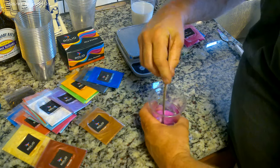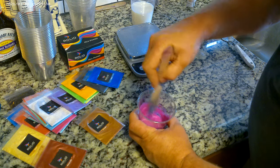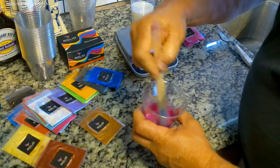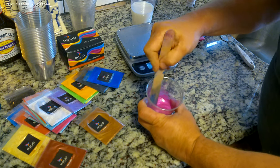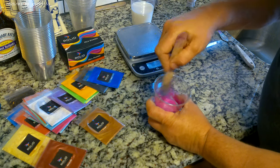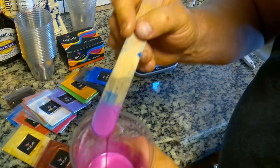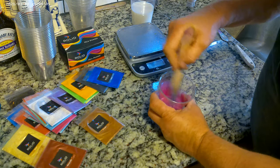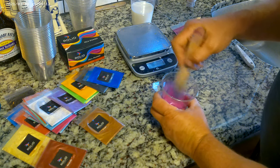When you first start stirring, don't go all haywire and start whipping it around real fast, because that is powder and it will go up in your face. I kind of keep my popsicle stick at an angle so that I'm pushing it down into the fluid, into the polycrylic. Look at that — these colors are amazing. They work so well with the polycrylic.